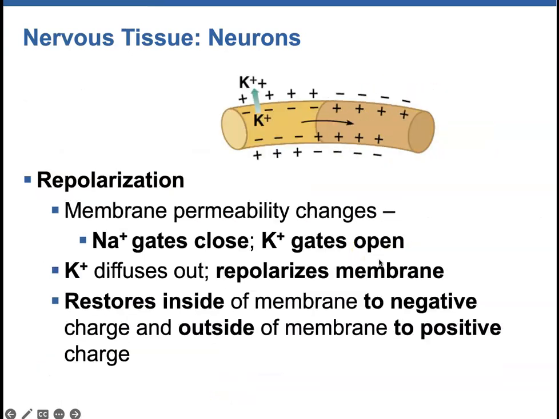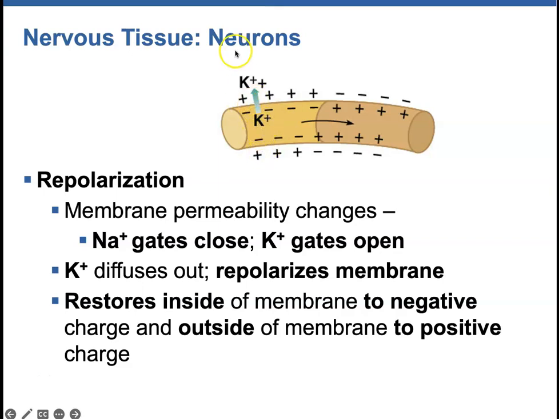Then we have to have a way to repolarize that membrane, so basically reset it back to the rest. And so now what happens is that sodium gates are going to close, and now we get a mass of potassium gates that open. And so what happens now is you get this rush of potassium leaving inside the membrane and going outside the membrane. And because potassium is positive, it makes the outside become positive again. So it restores the positivity on the outside because potassium is positive. So that's what's called repolarization.